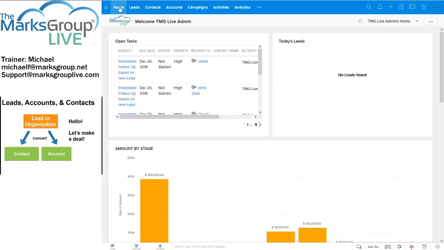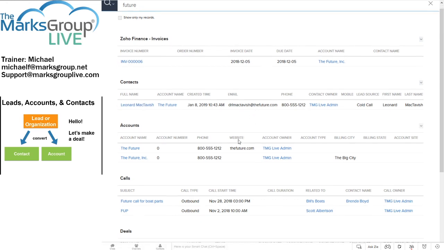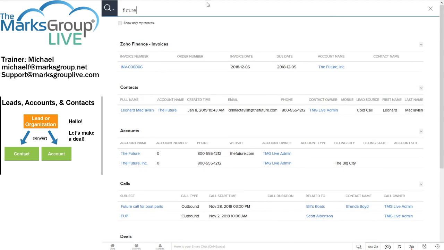Directing your attention to the top right, you can see a search bar. This one lets you find out just about anything that's in your Zoho system, including names, reports, accounts, and more. So I can look for future, and I can see that there's an invoice to the Future Inc. Leonard McTavish was created as a contact with the organization, the Future Inc. So that search function is really handy.